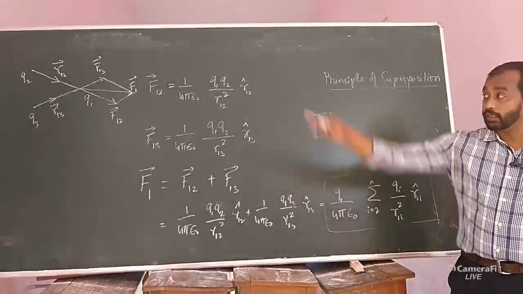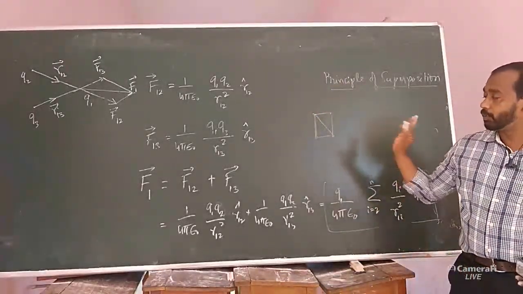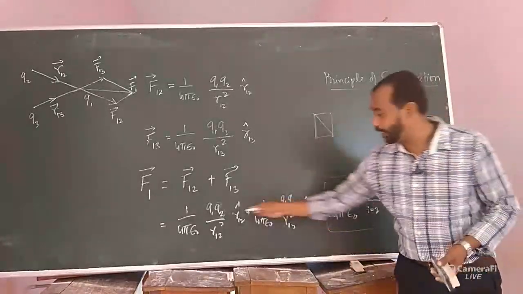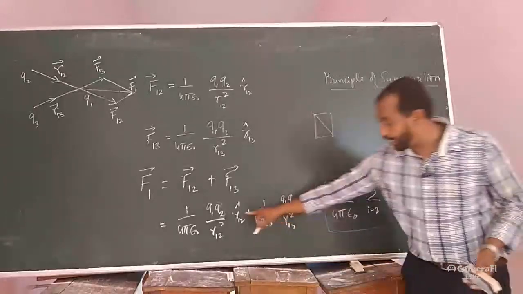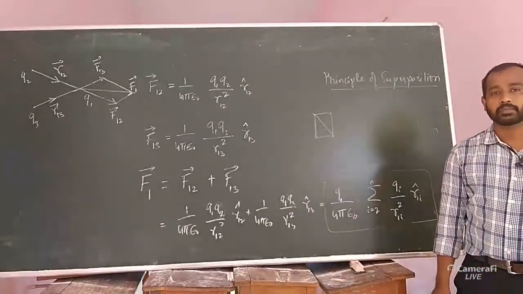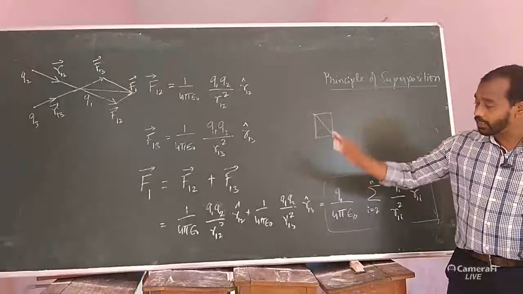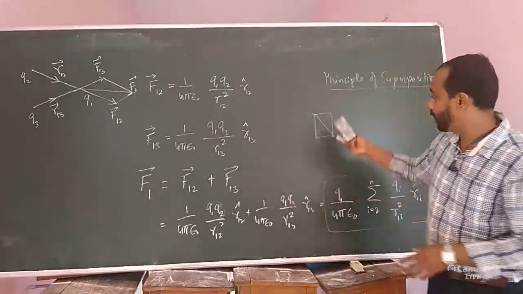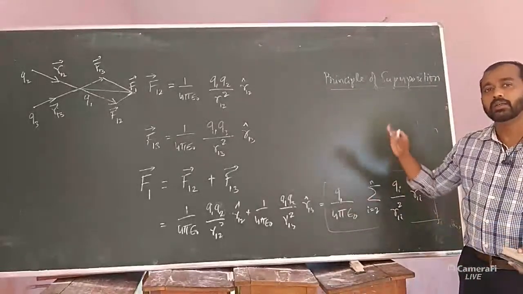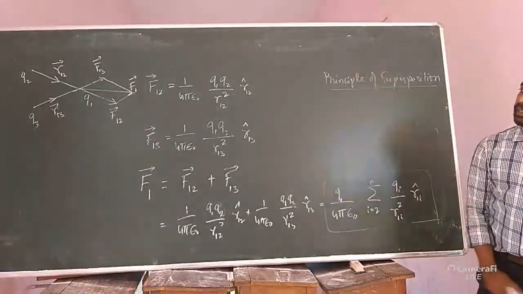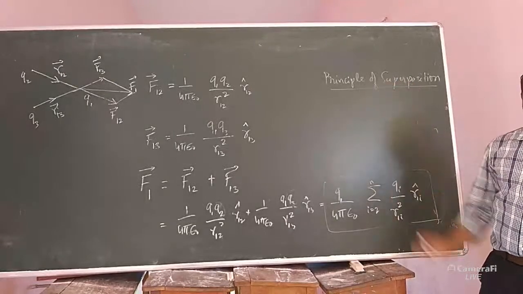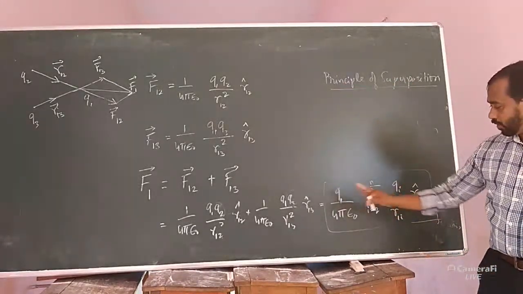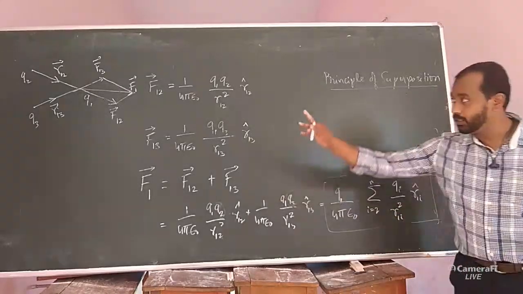The vector addition, that diagrammatical form, should be used here, not this one. This is a mathematical expression. You cannot multiply like this and add them here. So direction is also important. You cannot simply add the magnitudes. Direction should be considered. We will discuss that in later classes with the example of a square or a triangle, and we are going to solve it. Remember it. But for the time being, we can assume that.